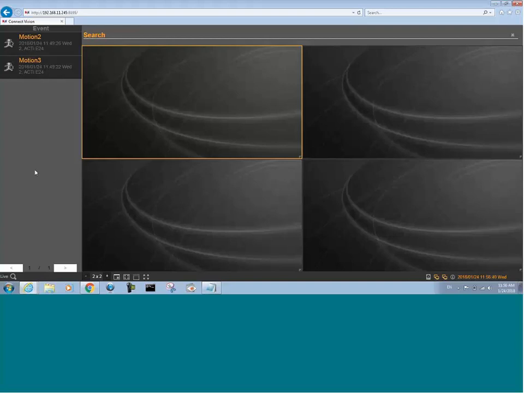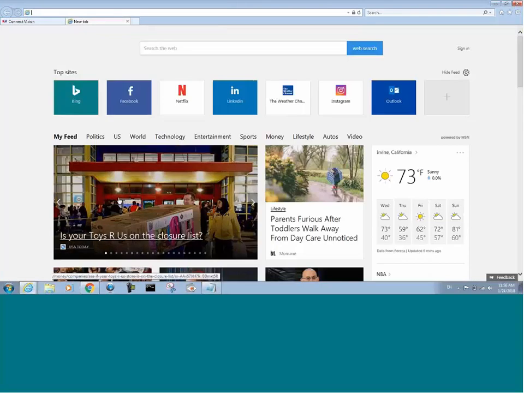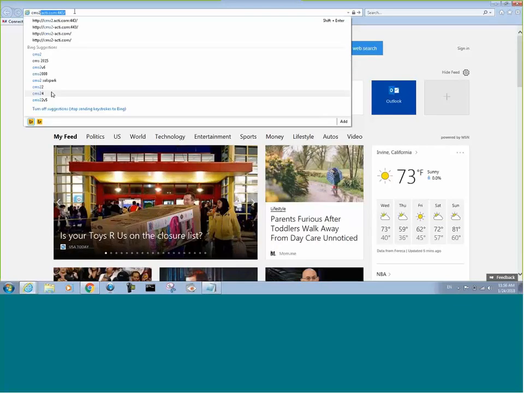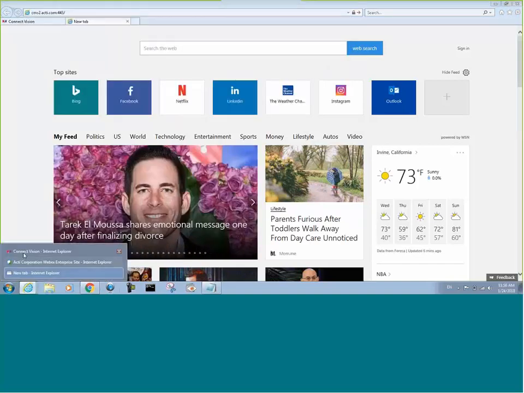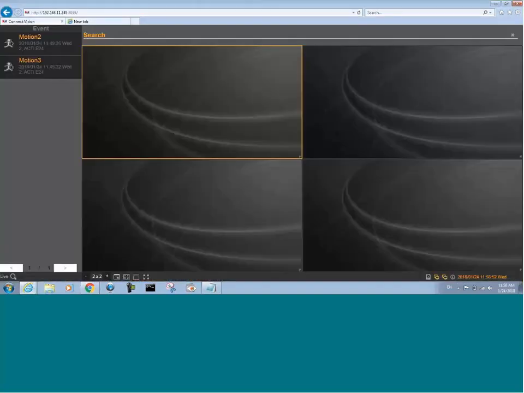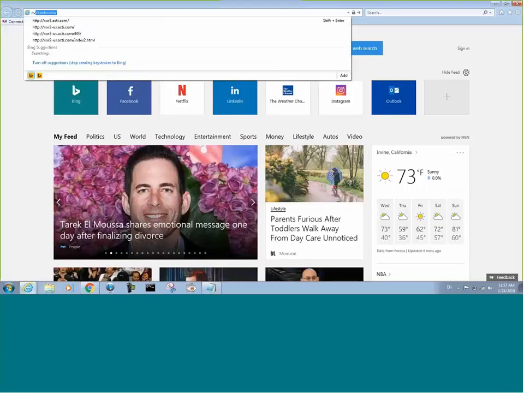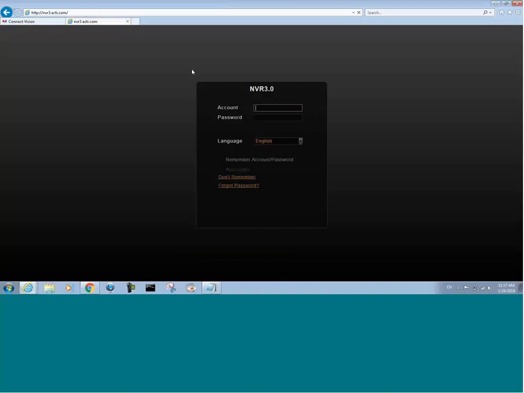And so that CMS link is actually available to you. I'll go ahead and write it in the chat box as well, but it is cms2.acti.com port 443. Okay, so feel free to log in to that CMS and go ahead and play around with what that interface will look like. It basically looks like your normal MVR3. Okay, if you've been using our MVR3, I can go ahead and show you guys that if you'd like.